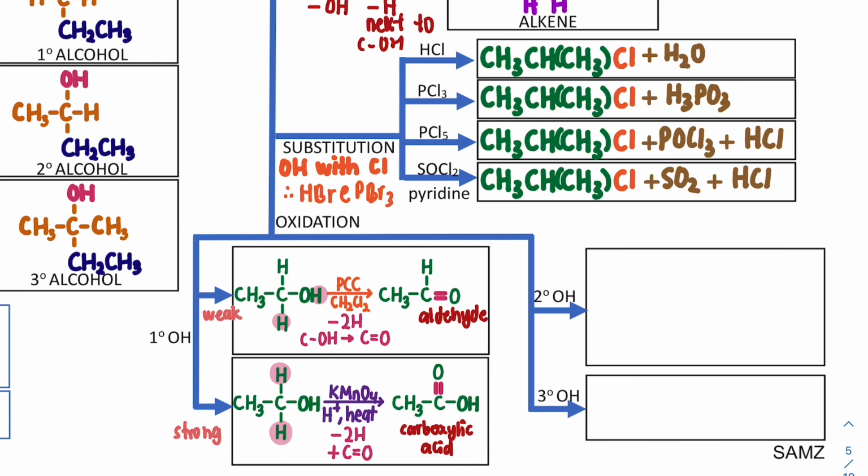Okay. So as we can see, for the primary alcohol, we can use a weak or strong oxidizing agent, and when we use different strength, we're gonna form 2 different homologous series lah, 2 different functional group. So that's why if the question asks, you have to check whether weak or strong. If you're not sure, check balik dia nak yang form carboxylic acid or it wanted to form our aldehyde. Okay, this is only specifically for primary one.